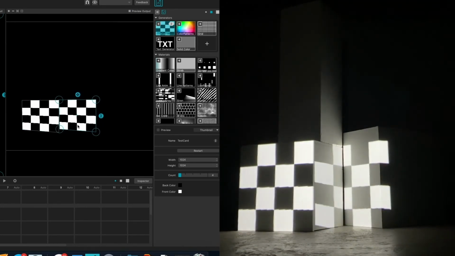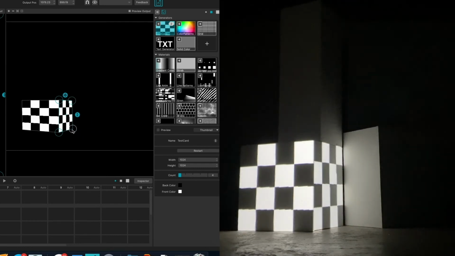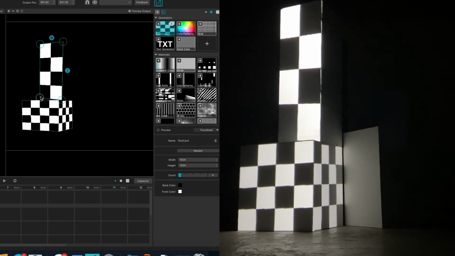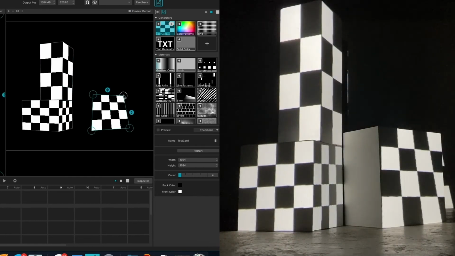Next, what I'm going to do is copy that quad, and I'm going to use it to map the other side of that pedestal. So I do this just because I want them to be proportionally correct. I know that the height of both of those sides is equal, so copying them makes me not have to do as much mapping for the next one. The grid is especially helpful also because it helps me make sure that everything is lining up correctly, that everything is distorting correctly, and that all of my edges are meeting correctly. So there we go. Now I'm going to speed up the process, and you can see how we use MadMapper to essentially map the rest of the pedestals for the projection work.